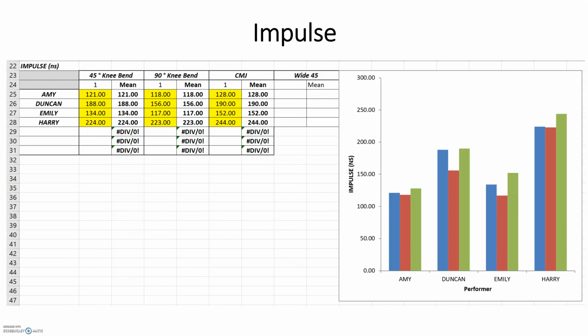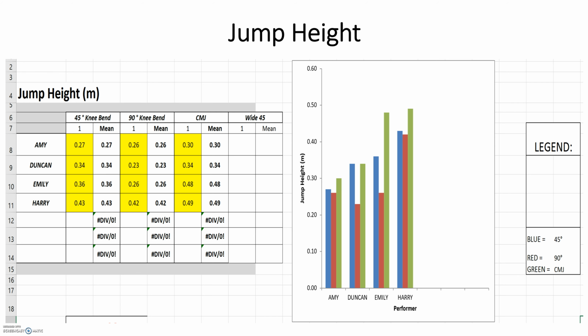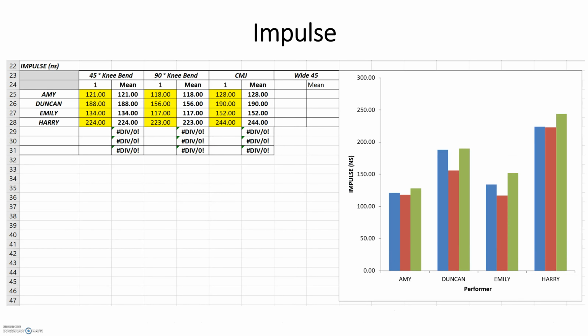What the graphs are really showing on both of them is that the countermovement one, which is just your normal one, comes out the highest for both, which is normal because you'll be able to use your arms and legs as much as you can. And the 45-degree one then comes out second, which is because you are not using the stretch shorten cycle. If you are down for a long time, then it loses all elasticity, which means you can't push up as much and get as much force as you want to, and so the 90-degree bend will not come out as high for most normal people, as you're having to stay down in that position for longer. That's it.